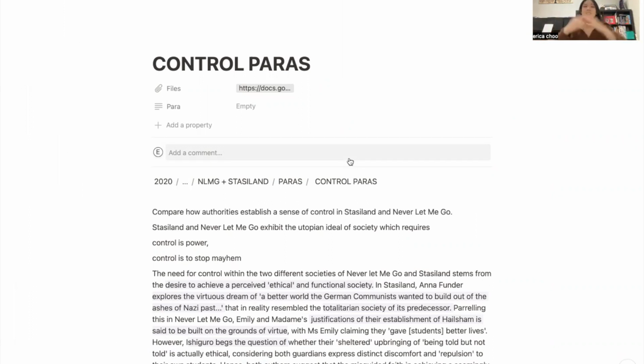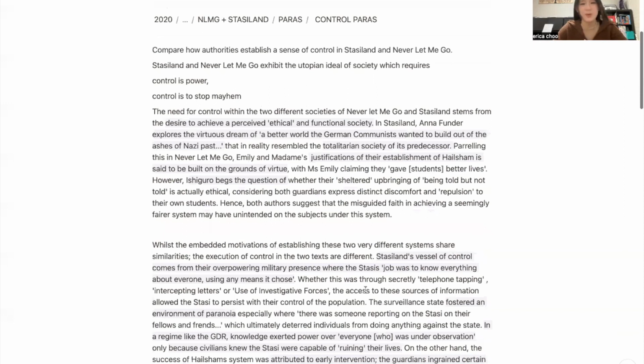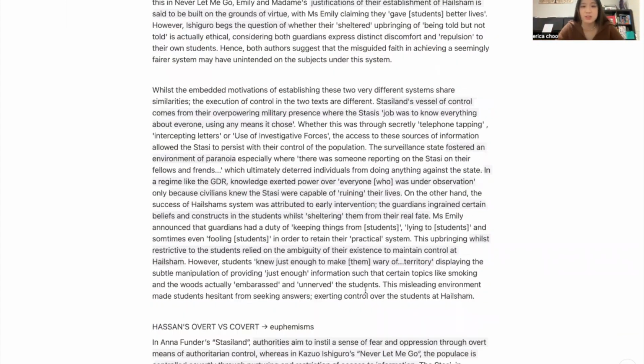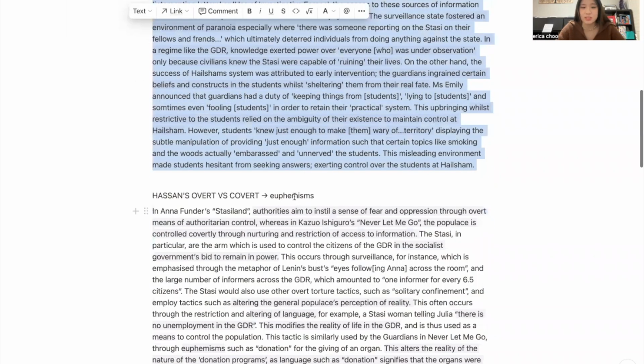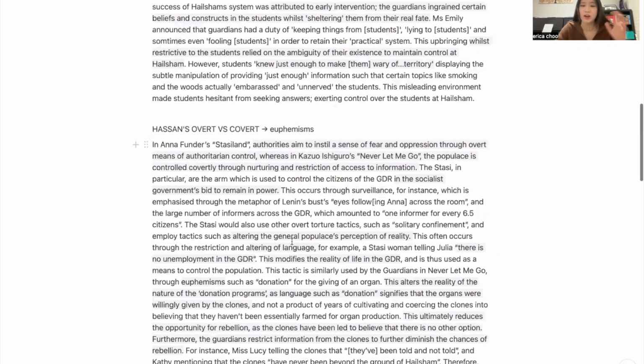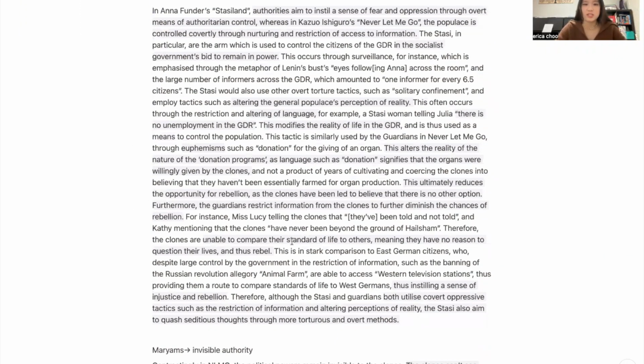Okay, so what I did was I literally copied and pasted my other classmates' essays that I thought were really good. And I started thinking about, okay, how do I take their ideas, get some inspiration, not stealing them, but seeing how they write, or what sort of quotes they use, and then trying to merge that into my own understanding, and therefore I can put it in my own essays. So this is my own essay, right? But then, see, I'll have, okay, Hassan's essay, he has euphemisms in here, and his paragraph is based off of that. I was like, oh, that's a new and interesting idea.